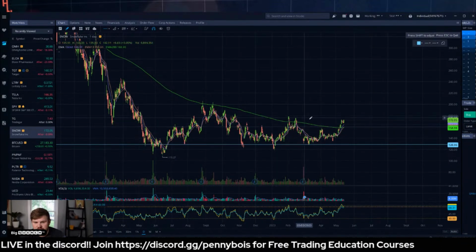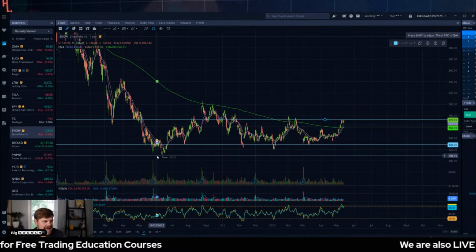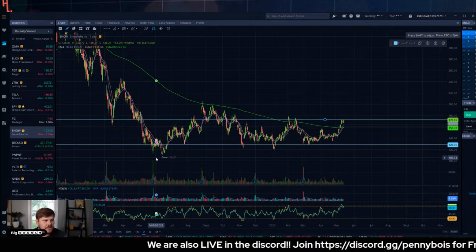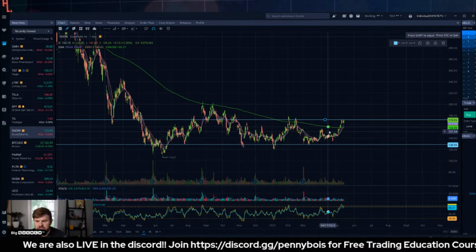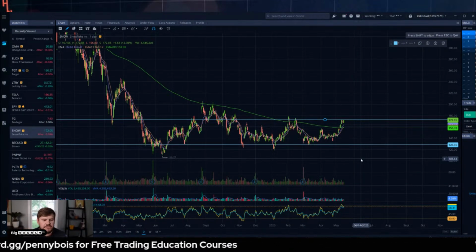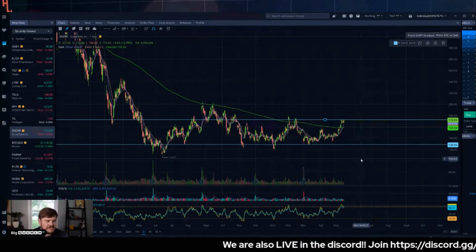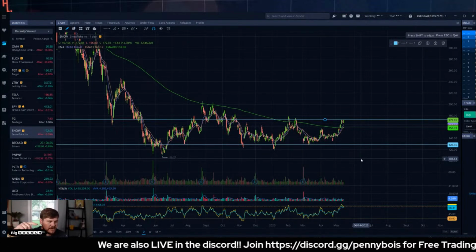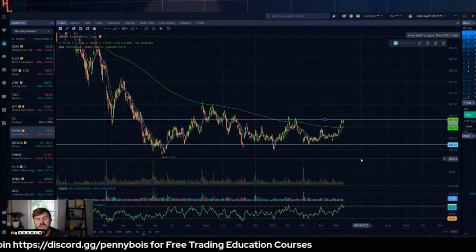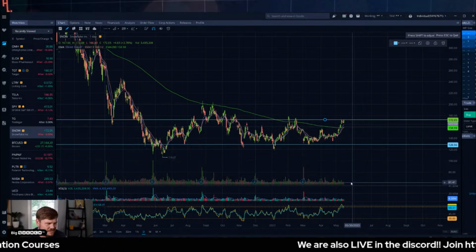But as I just said on the other one, we don't want to be loading into these long-term plays in a consolidation area because it defeats the literal purpose of what we're doing in a long-term trade. We're trying to capitalize on compounding growth over the long term. If we know this stock is going to just continue to trade in a range, why would we aim for any long-term compounding growth that we're not as likely to get until it breaks out of that range? Remember, with options, there's theta, that's time decay. We're basically just losing money by buying too early and waiting, which we don't need to do. We're also taking a larger amount of risk that we don't have to take. So why take it? We don't need to do all that.